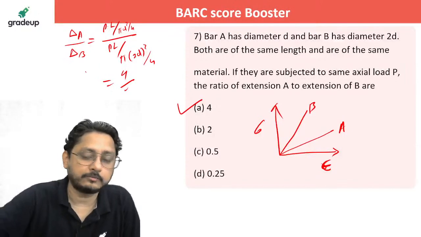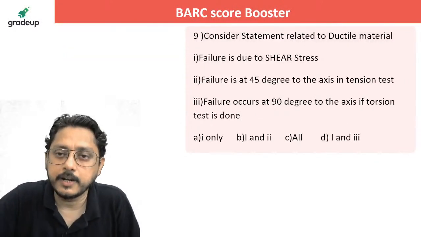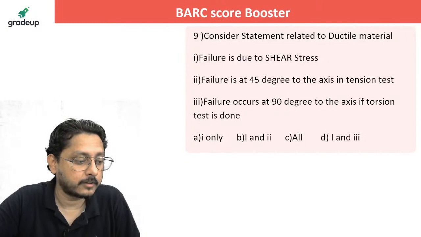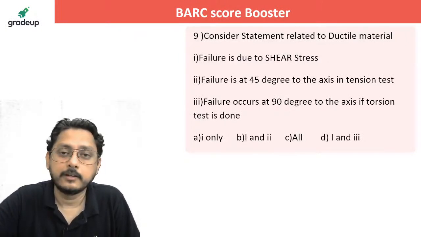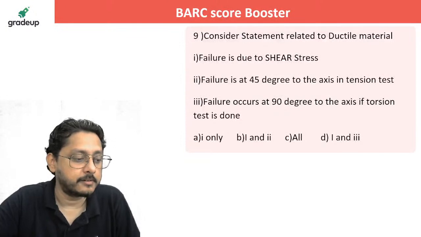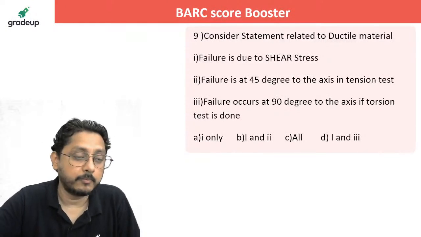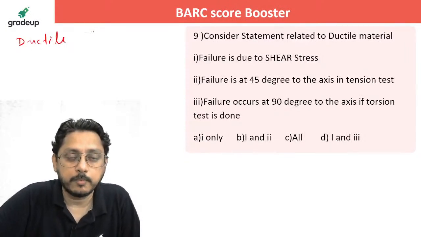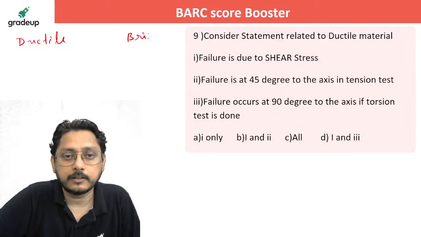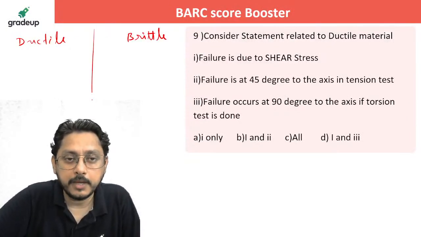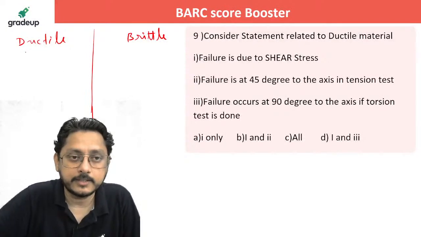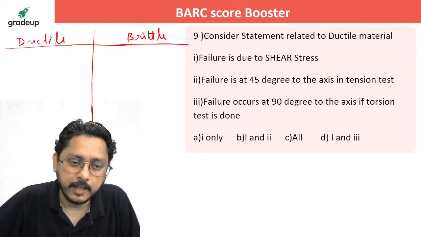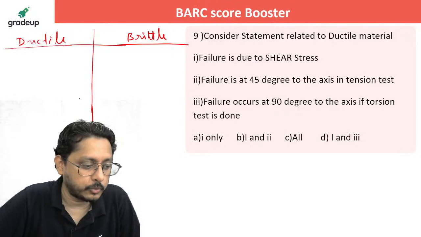That's all, isn't it? Consider the statement related to ductile material. Which one is correct here? This is very important. For ductile and for brittle, both failures, please do remember. Maybe in one-liners you'll get this type of questions. Maybe 20 to 25 questions will be one-liner kind, not exact, so one should be preparing for that also.